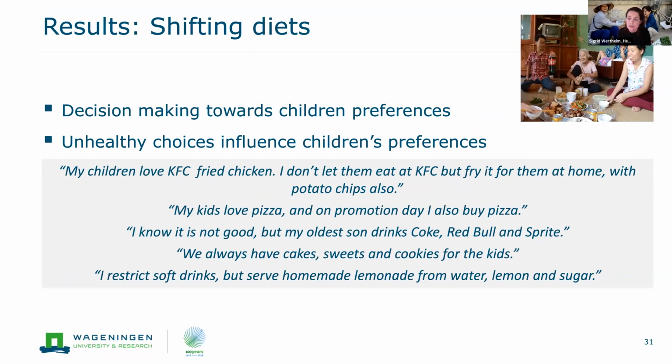And then secondly, what we see happening is that in due time, of course, the food environment beyond food shopping has changed dramatically. And a lot of children crave Kentucky Fried Chicken, French fries, pizzas, etc. And of course, these urban poor can't afford to go out for dinner and can't go to fast food restaurants. So what we see happening is that they adopt these kinds of dishes in their home kitchen. So we see actually how a traditional plant-based healthy diet is shifting towards mostly meat-based and more frying-based diets.